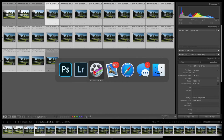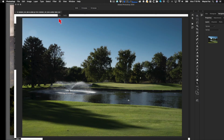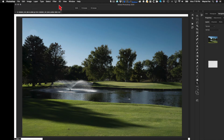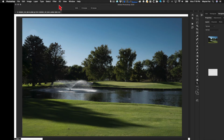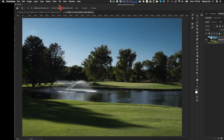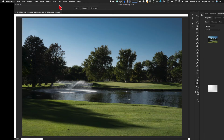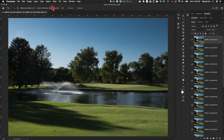And if I go over to Photoshop, you'll see that it's in the process of doing it. And now this will take a few minutes. There's a lot of stacks. And of course, if you shoot a higher res camera than the 20 megapixel RX100, it'll take even longer. But go grab a drink or go visit with the kids or something while it's doing it. Not too bad. That only took about 45 seconds.